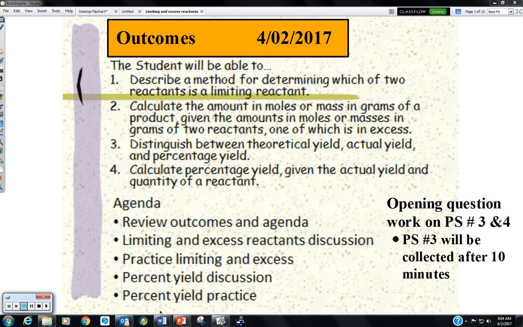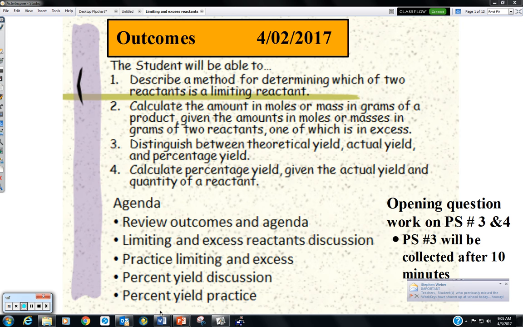All right. So today we are moving forward in stoichiometry. We are going to do what's called limiting versus excess reactant today. We're also going to be calculating percent yield. So we're going to be looking at a couple of different things. Some new terms that we will introduce are theoretical yield, percent yield, and excess versus limiting.